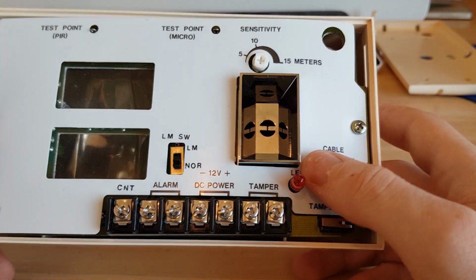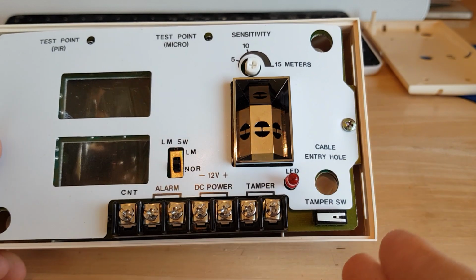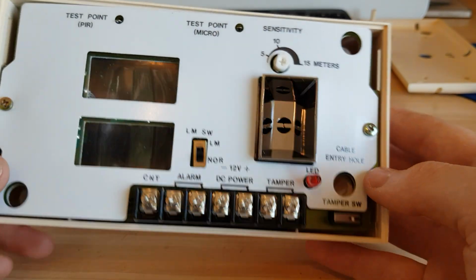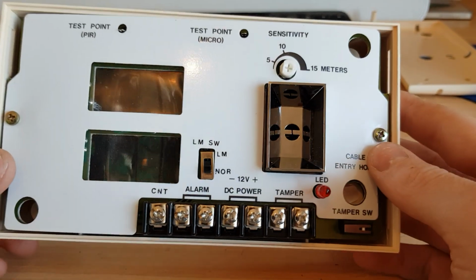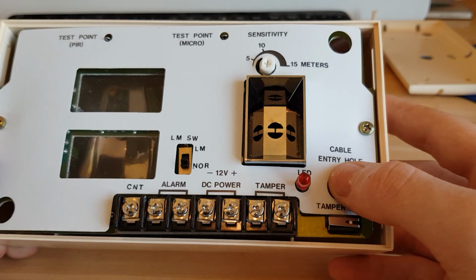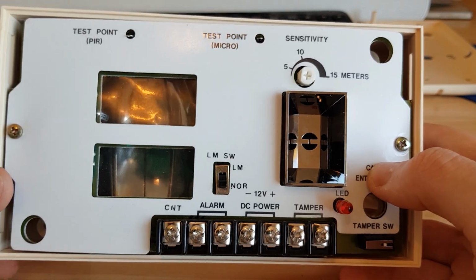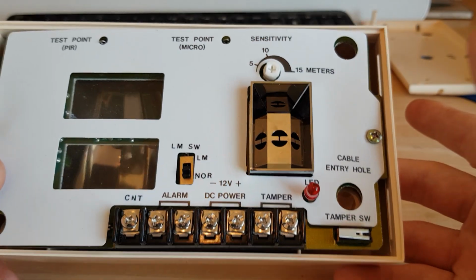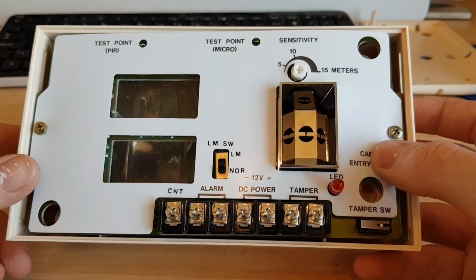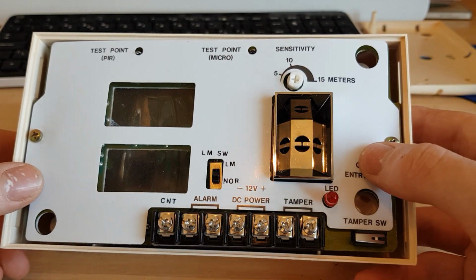And they break in in such a way that this wouldn't see them and wouldn't trigger the alarm. Because they'd move and think, right, it gets me there because the LED's come on. It doesn't get me when I've moved over there, so we'll break in from over there. So in shops and commercial places, you usually disabled the LED so it wouldn't come on. So burglars going in prior to a break-in wouldn't know where the motion detection areas were on this PIR or on any PIR. That's how it worked. You'd always disable the LED if you were mounting them somewhere like that. But for houses and things like that, unless requested, you usually left the LED switched on.